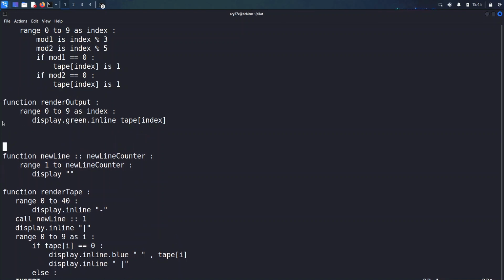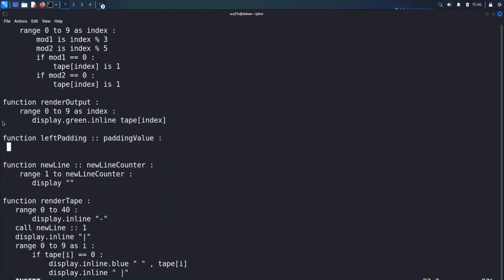And then over here, we have a function left padding, and we'll call it padding value. I guess what we'll do is we'll just display inline. You know what, there is something very similar to Python. I implemented this, like if you have a string, let's say hello, you could just do times 5 or times a value variable, whatever, it would display it that many times. We could also use this operator, but whatever. So what we do is we do an inline display of white space, padding value times. Very simple function.